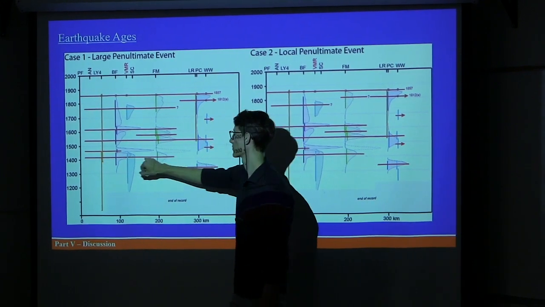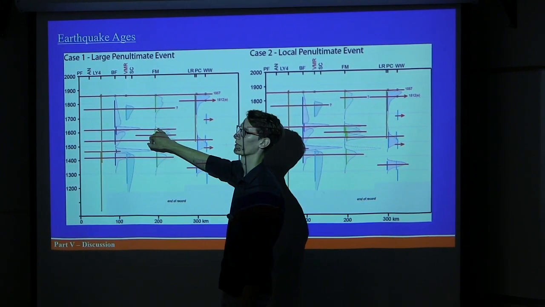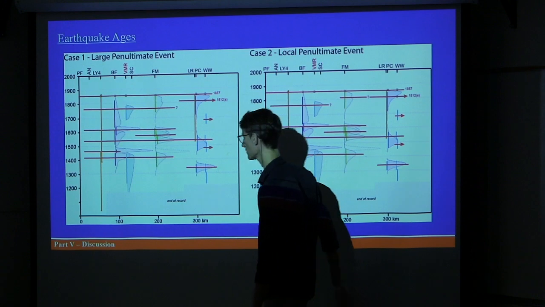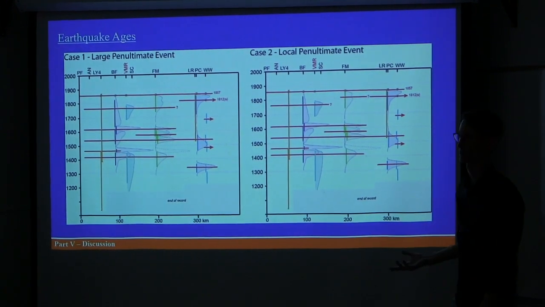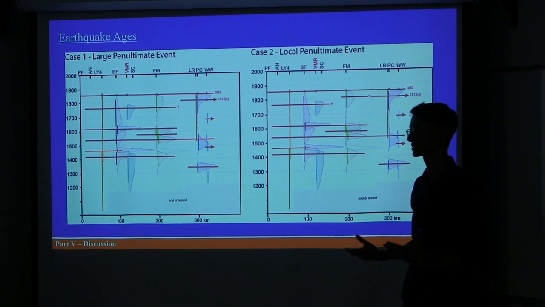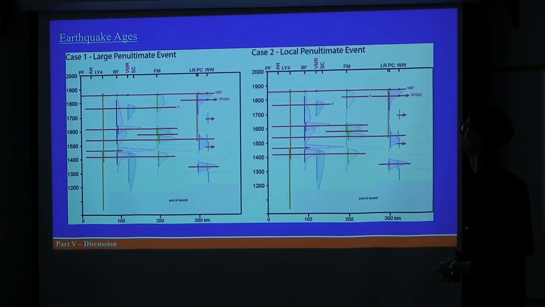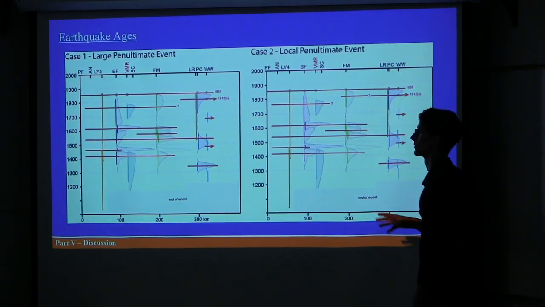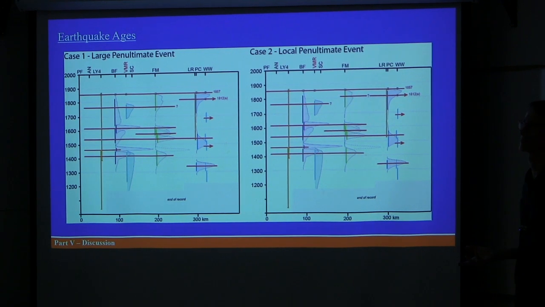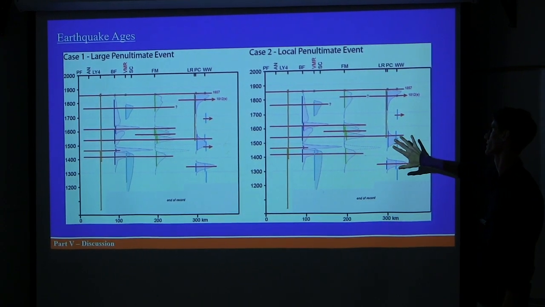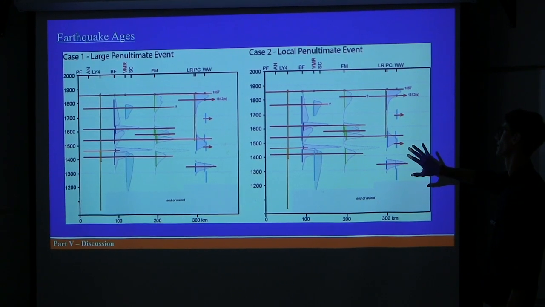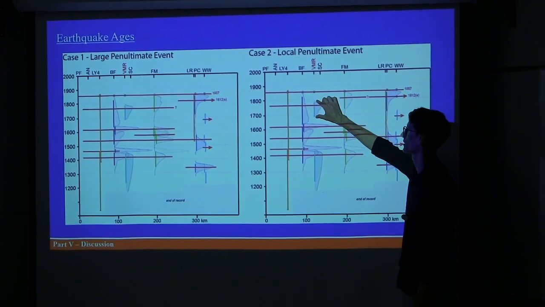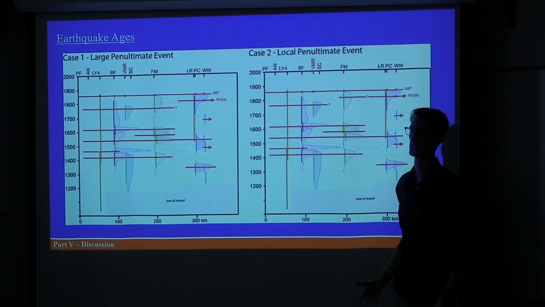So you have every rupture from Bedart fan making it as far south as Fraser Mountain. There's only one evidence where you have a Fraser Mountain earthquake that doesn't seem to make it to Bedart. So rather than being unlike most previous earthquakes in the last 1,000 years, I think as a working hypothesis, it's more interesting to deal with a single large penultimate event. So going forward, we're going to talk about the implications of that and what we can do with the data assuming that. But just remember that this is something that needs to be tested still, and that essentially the local penultimate event would mean that we have a better constraint on the penultimate in Bedart, but there's not really much else to say.